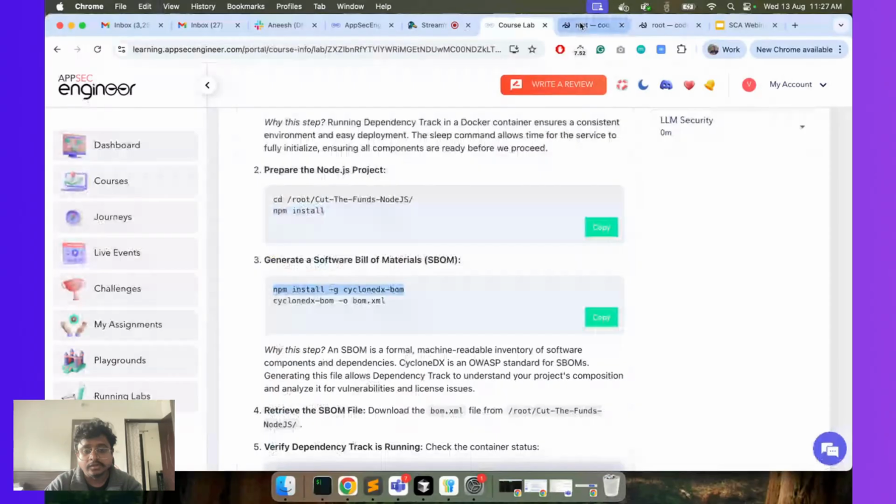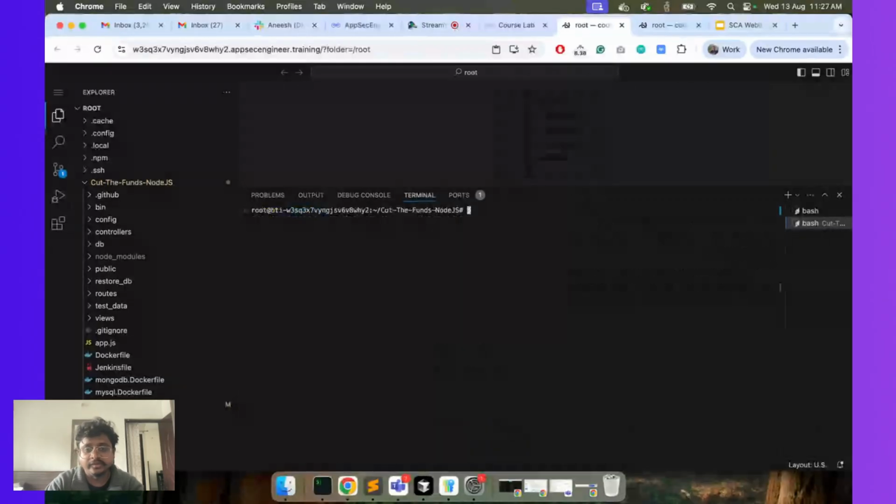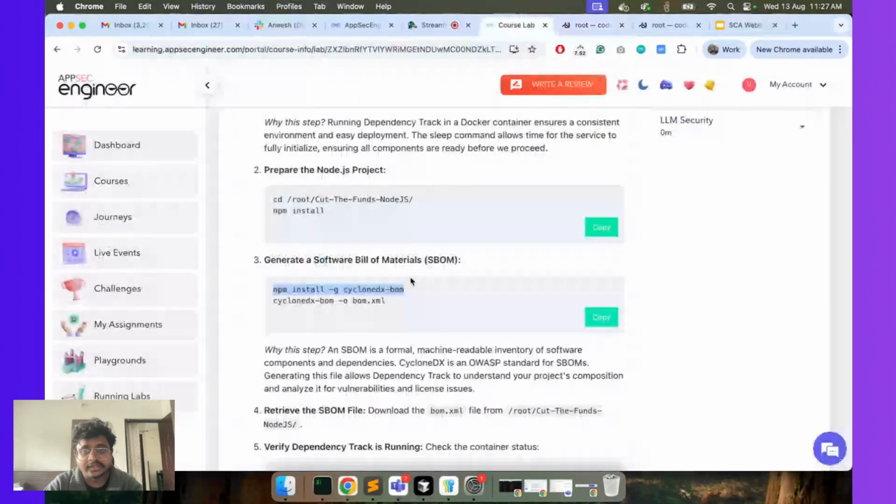Now that all the dependencies are built, you can see there is a lot of vulnerability report given by npm audit. Now I'm going to install this CycloneDX tool as well. Once the CycloneDX tool has been installed, we can generate a BOM file for package.json.